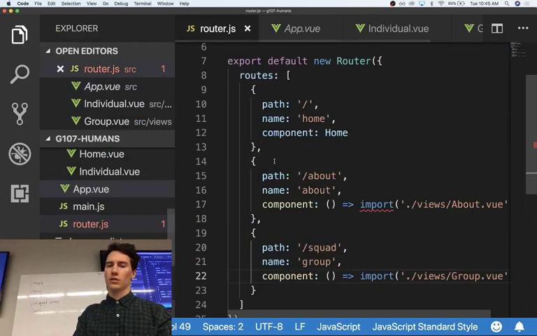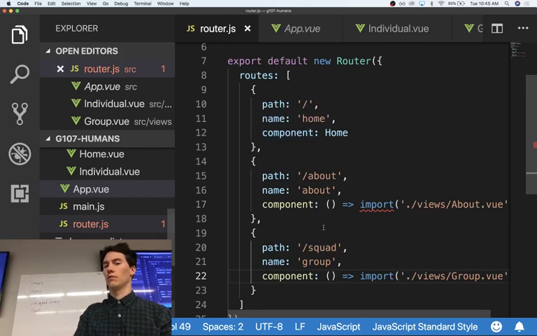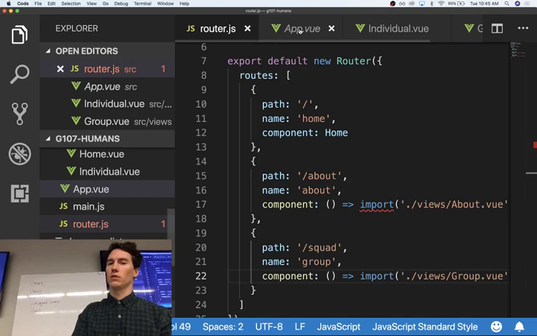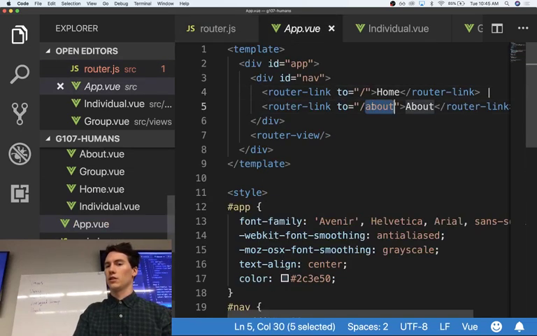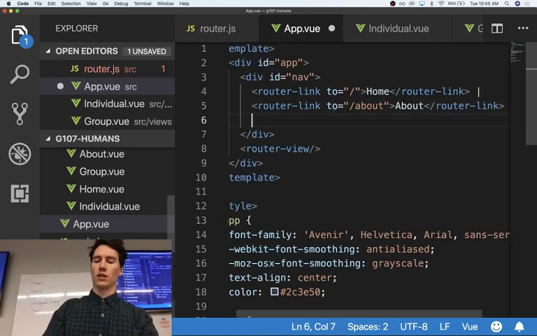The router is going to pick up that route and render a certain component based on that, right? So about is the path that will load this component. And if we look at our app, this is a router link to about. Any questions on that? Okay, cool. So I'm going to go ahead and make another one.